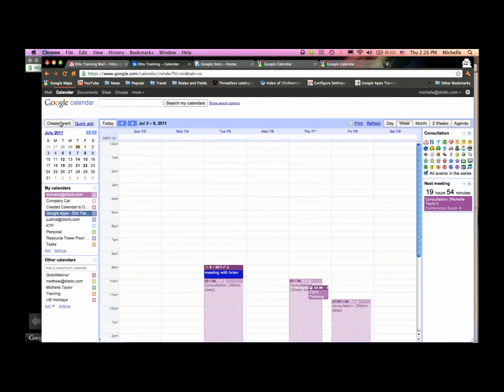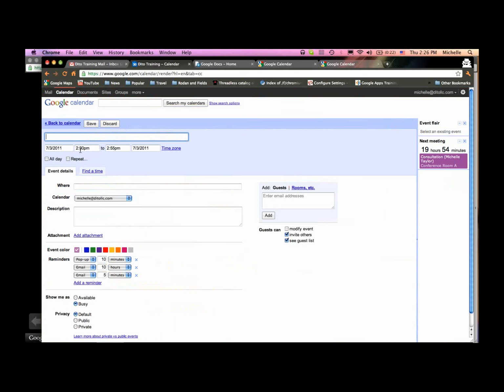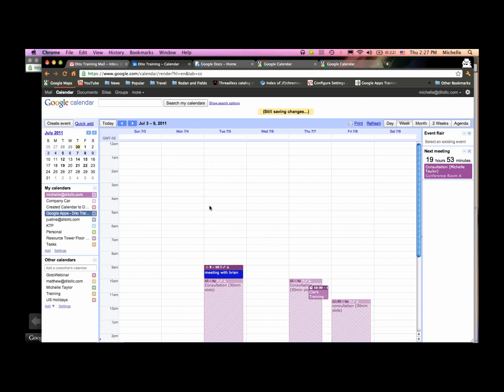So I'll show you where that is when I create an event. And I say that I'd like my event to begin at 3 o'clock, you'll notice that the default end time was 3:25. So previously, when you scheduled an event, if you scheduled it for 3, it went until 4. You'd have to go in and manually change this. But if you know that you would prefer to have 25-minute meetings, then that's going to be the default time slot. So you can have a new meeting that you're going to save, and that new meeting is going to be a 25-minute meeting.